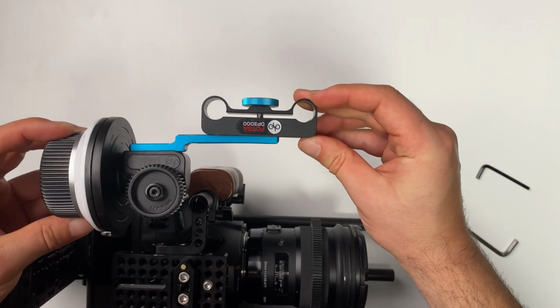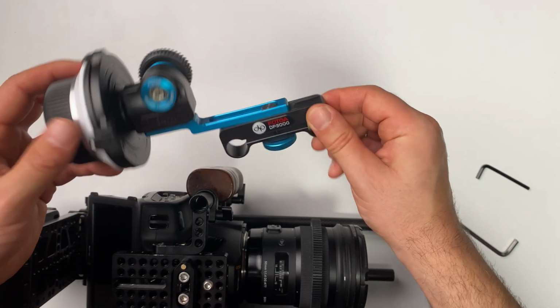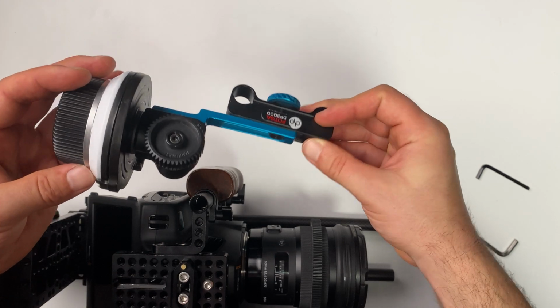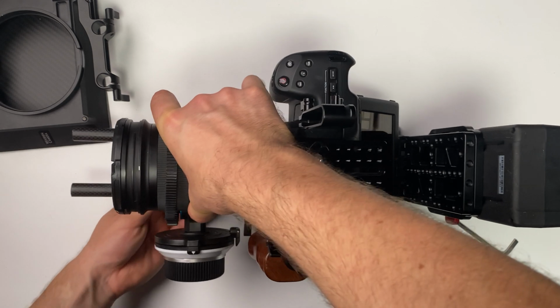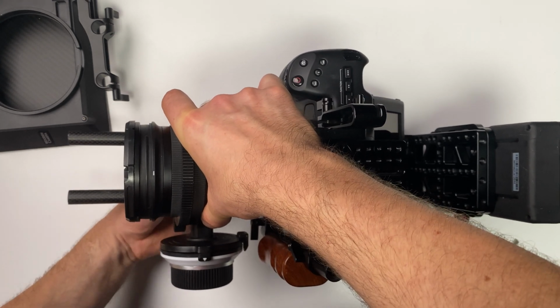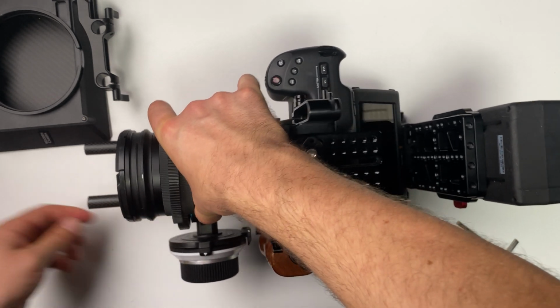Now, we have our new base plate and rails. It's time to add a follow focus and matte box. Firstly, for my follow focus, I use the Fugue DP3000M2. It's by no means the best follow focus, but it does the job and works just fine for most situations. It's affordable, and it hits about the right mark in terms of price to performance ratio.